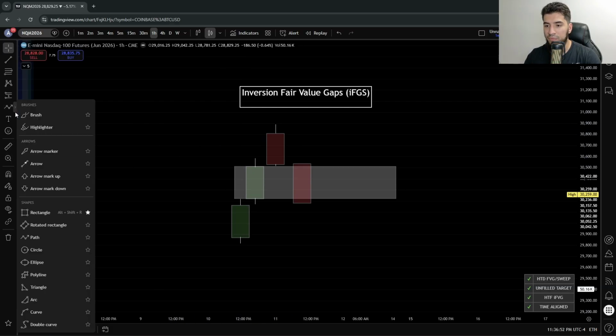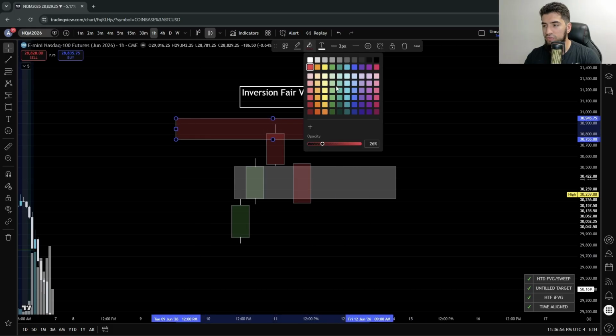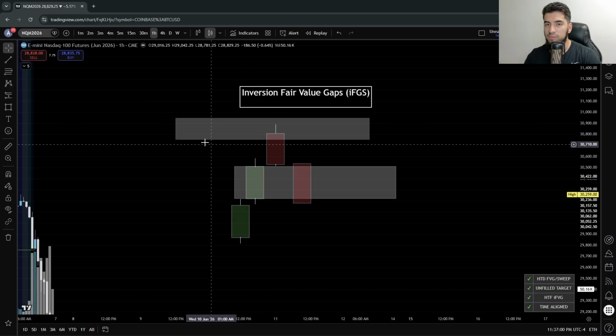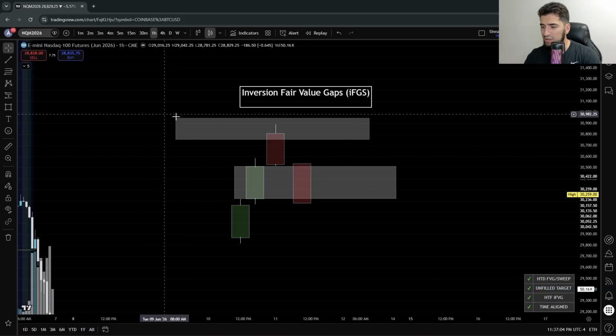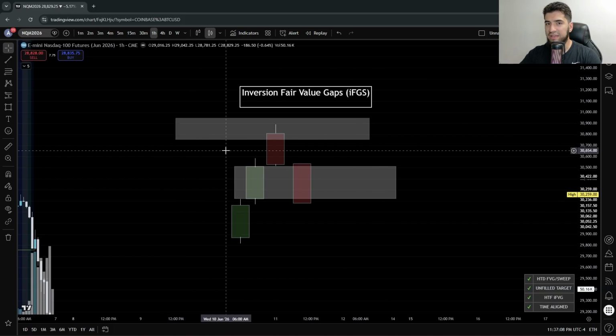For example, if price comes up over here and then there's some sort of fair value gap in this leg, this could be a 1 hour fair value gap. This could be 15-minute, 30-minute, 4-hour, daily, something along those lines. Now, when I'm talking about high time frame PD arrays, especially with fair value gaps, it has to be anything above a 15-minute. So it could be a 15-minute gap, 30-minute gap, hour gap, 4-hour, daily, so on and so forth.